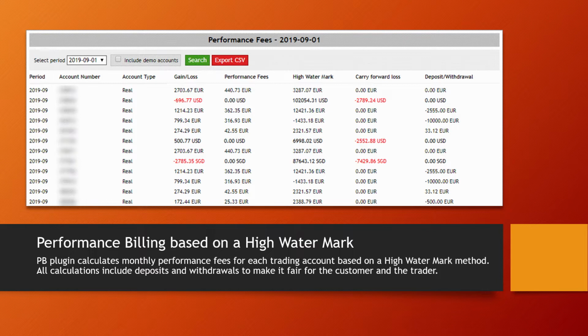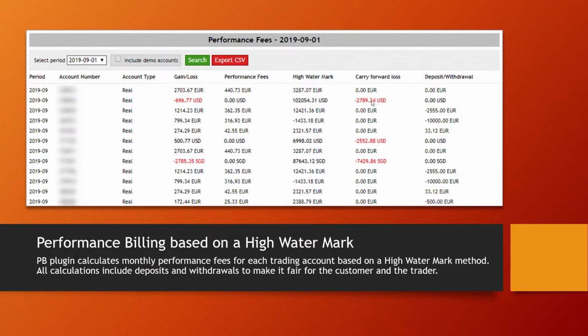So as the performance fees are calculated, obviously the high watermark is important here. But what's more important is the carry forward loss. You can see this column right here. If it's 0, it means everything above the high water mark will be used for calculation of the performance fees.